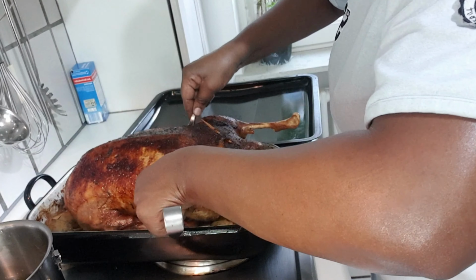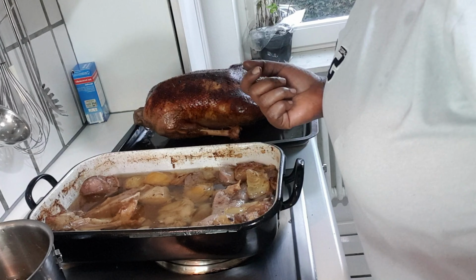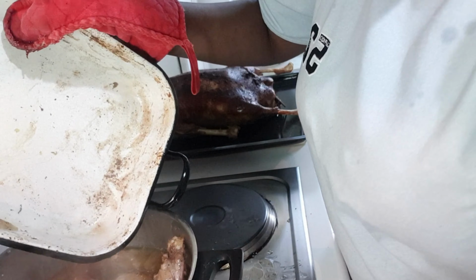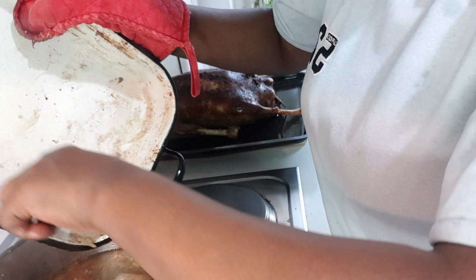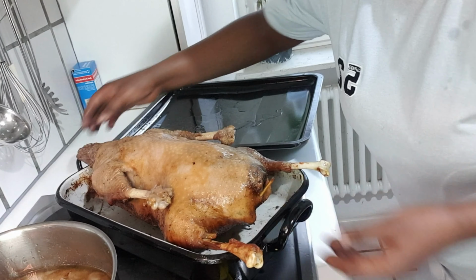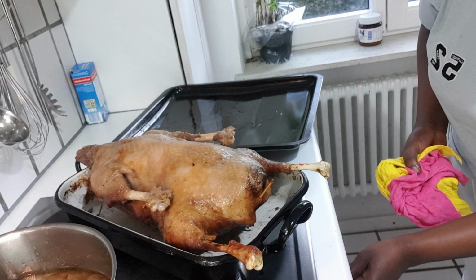But yeah, it's not so. So let it stay there. And that's what we are going to get our sauce from. So that I can cook the sauce out of the pan. But other side and allow the other side to be brown. Now I'm taking it back for just a few minutes to allow the side to be brown.